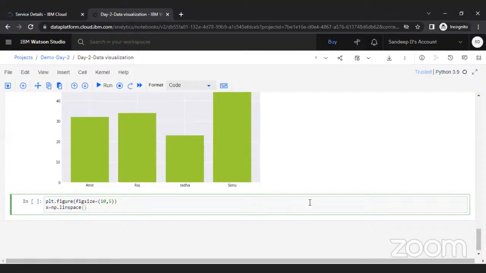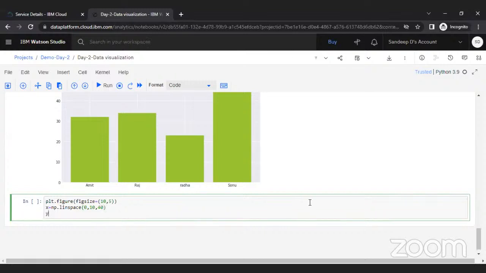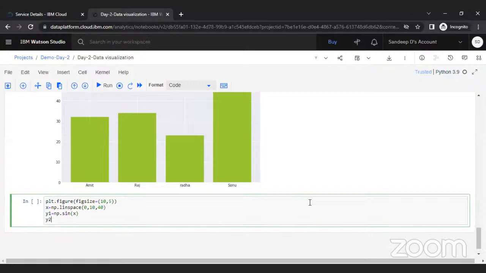I'm creating a linearly spaced array from 0 to 10, and it will give me 40 values. y1 I am creating is the sine value of x, and in y2 I am creating the cos value of x. So I'll be plotting sine and cos graphs for these x values.